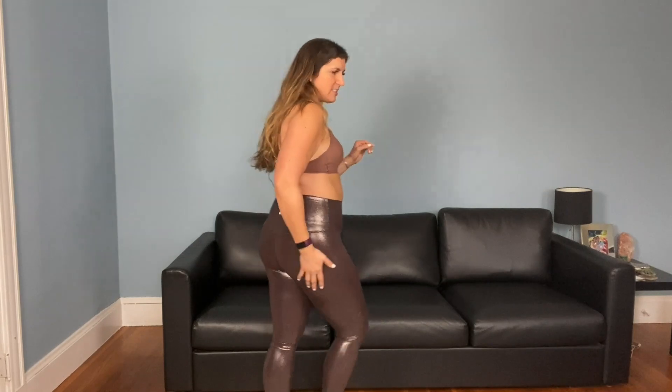Then I have the Align shine leggings. These are a size eight — I noticed that with a pattern, leggings can stretch out more, so I went with an eight to make sure I had full coverage with the shiny detail. I still have the tag on because I was debating whether to keep them, but I'm really loving them now that I have them on. I thought the shine was so fun — they had a blackish-gray one too, but these are just fun.